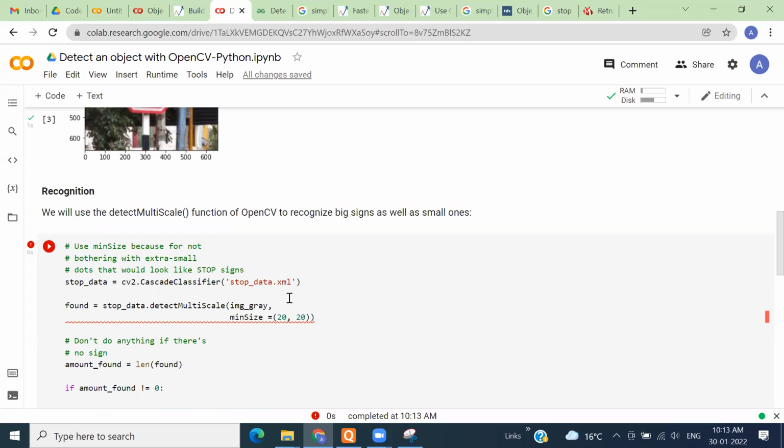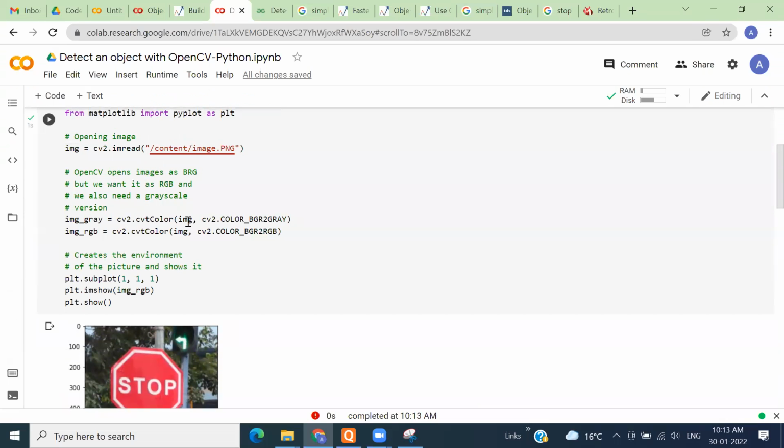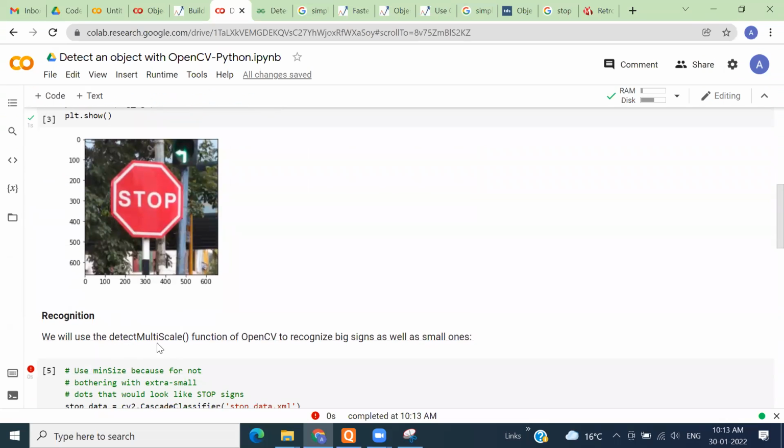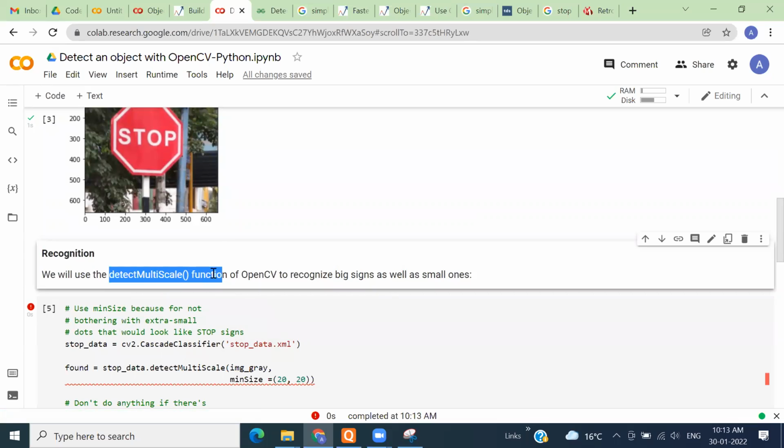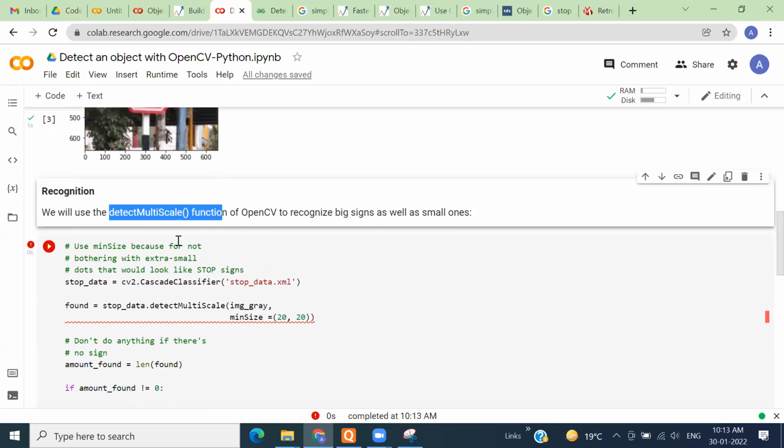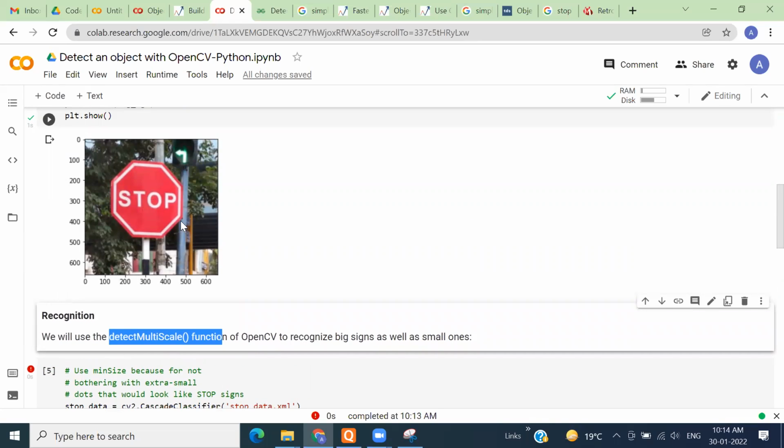How this XML file will be utilized is taken care of by this function, the detect multi-scale function. Similarly, if you don't want to detect stop signs and you're interested in some other object, you need to provide the feature description of that other object.